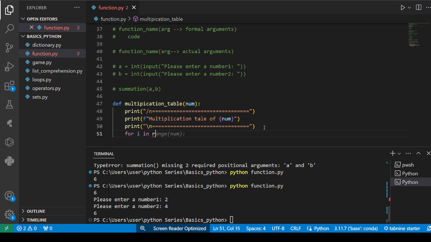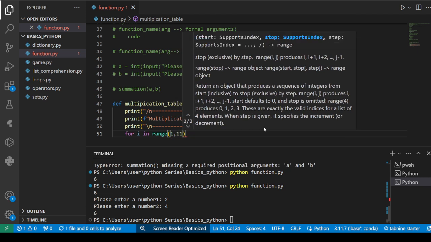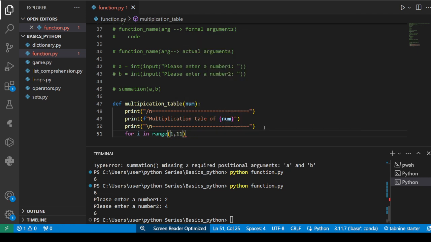And our actual logic is for i in range, because we want the multiplication table up to 10. For i in range 1 to 11, it will not include 11, so it will go from 1 to 10.